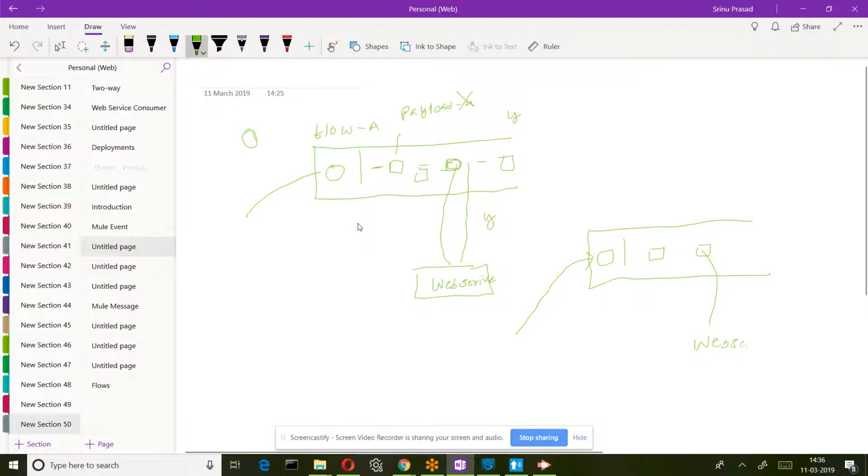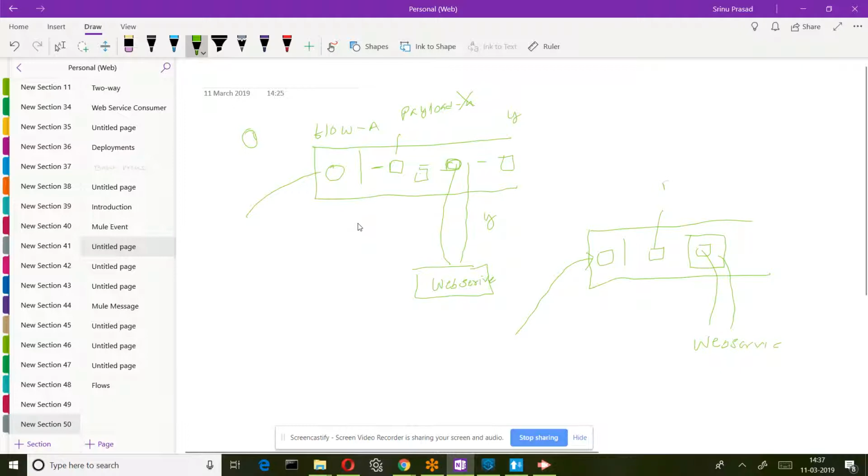You need to call this web service in a scope called message enricher scope. In the message enricher scope, you can store the response in a target variable. You can create a variable and store the response in a target variable rather than overriding the existing payload.